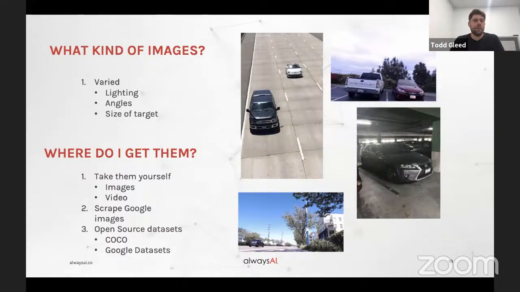But also there's other ways of getting images if it's not reasonable to make up a scene. You can scrape Google Images, do some searches there, or do the same thing with the wide open source data sets, carve out a class or a label or two, and then get only those images and associated annotations. And Google also has a data set search engine. Next slide, please.